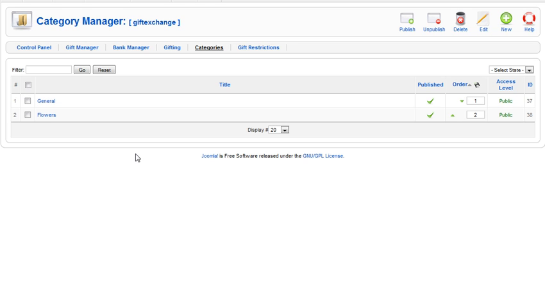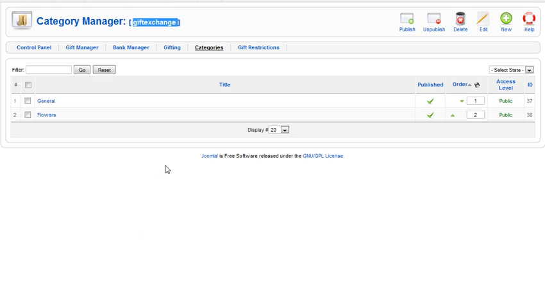That's why Joomla 1.5 has sections and categories. Typically, sections would be your top category, and categories would be underneath sections. Currently, all of these categories are under one gift exchange section. But we're doing this in such a way that we'll be able to add sections into this. There's just some limitations we're trying to get around. We're trying to figure them out, but we're confident we'll be able to make it work.